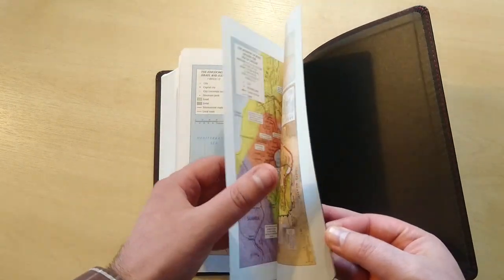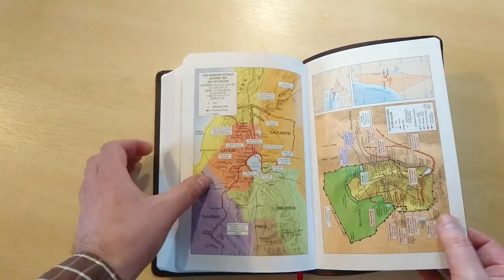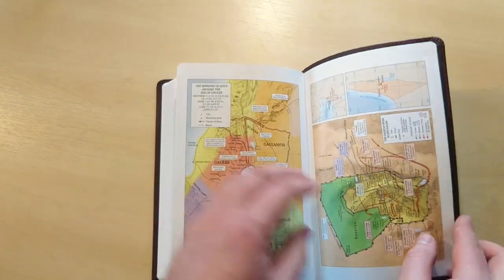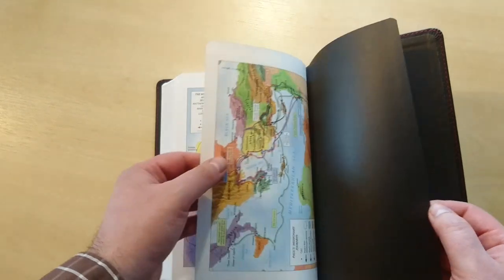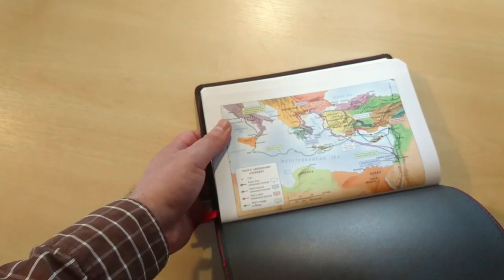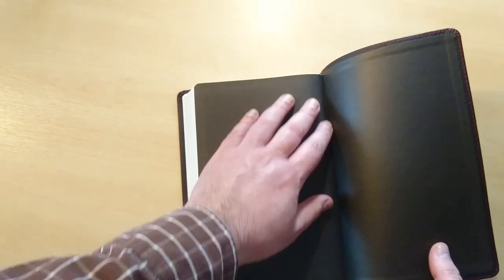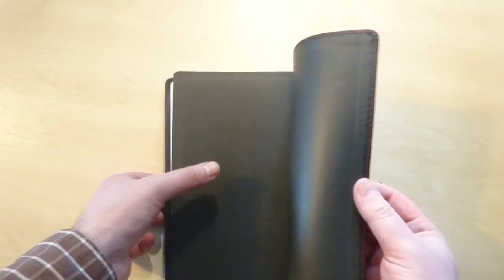Just leaving this open for a few seconds for you — even if you want to stop the video, you can take a look. These maps are absolutely gorgeous, I really like these maps, I have to say. And then you've got the paste-down cardstock paper type of liner. Again, this red stitching I think is very neat. The corner work is very good — it's very neat, it's well done.